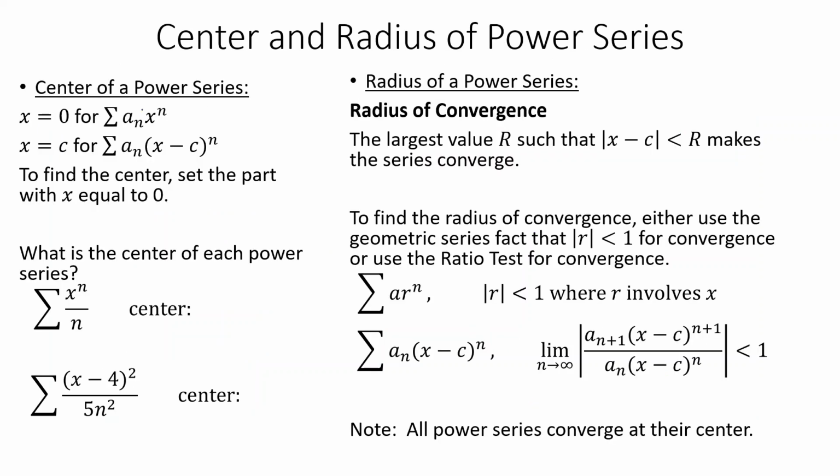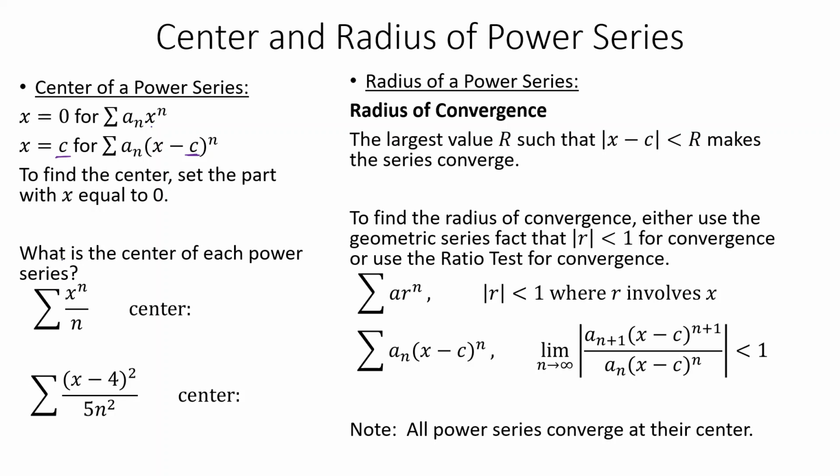All right, so something about power series: where they are centered, they will always converge. So if I plug in 0 here, all the terms are going to be 0 except for that first term, because x to the 0 is 1. So we would just get the first term. And the same way, if we plug in c here, we're just going to get a sub 0, our first term. So if we plug in those numbers, that gives us our center. So if we just have x, it always means it's centered at 0. If we have x minus something, whatever that something is, that is where it is centered.